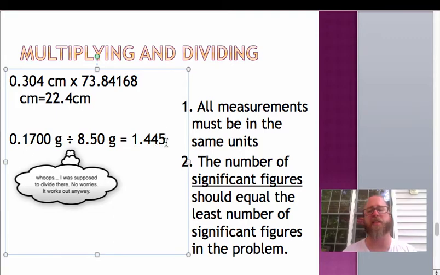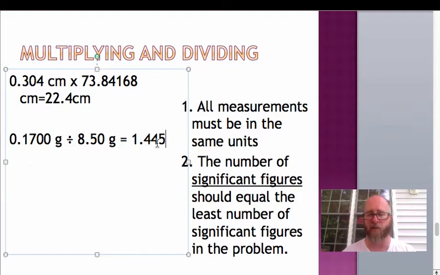But since this is a 5, that means we have to round up. So we're going to change that. Let's just do it as 1.45 because we're rounding up. And we're in grams. Okay, so here is our answer. Let's go ahead and make that red too to show that this is our answer as well. All right, again, pretty easy. It's just remembering this part of the rule here, that when we're multiplying and dividing, the number of sig figs in the answer equals the smallest number of sig figs in the problem.